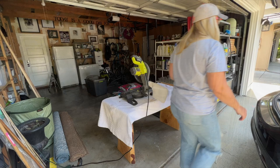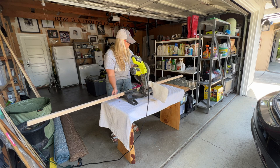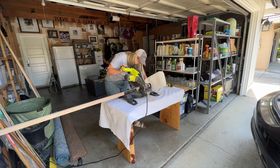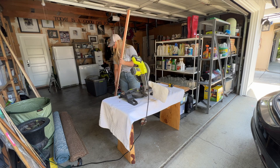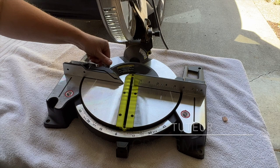So unfortunately, I didn't get a shot of doing the cross members, the little square pieces that go horizontally, because that is the opposite of this. For those, instead of the cuts being parallel, you want the cuts to be opposite from each other. So when you do that, you want to actually turn it 180 degrees, and that will get the cuts opposite to each other, both long ends on one side, both short ends on the other side, as compared to the legs where you want the cuts parallel to each other. I hope that makes sense to you guys.